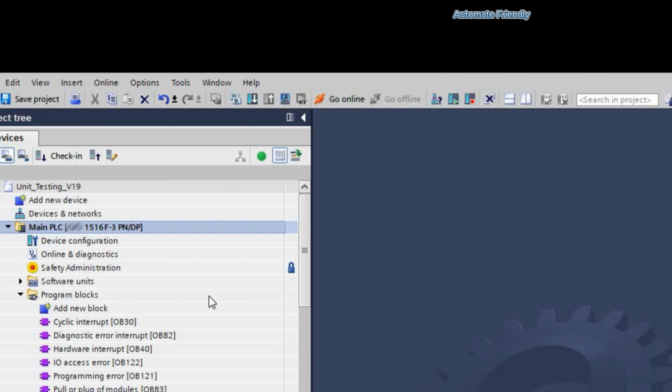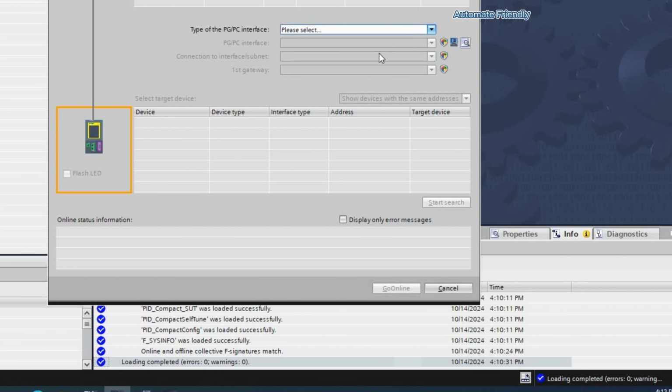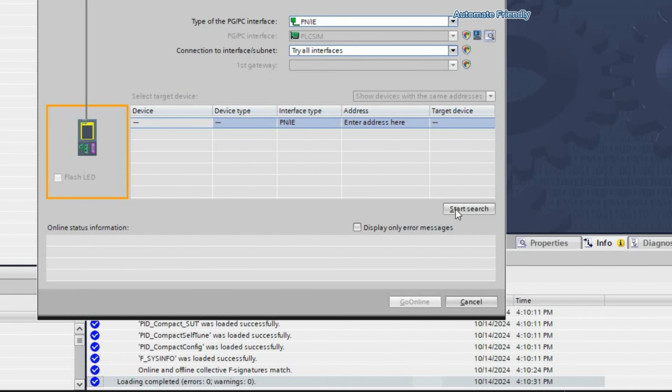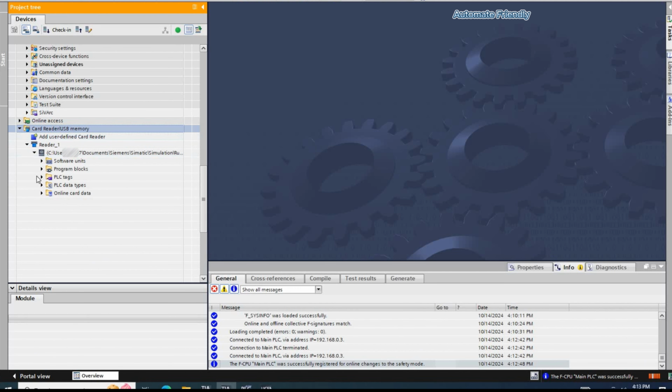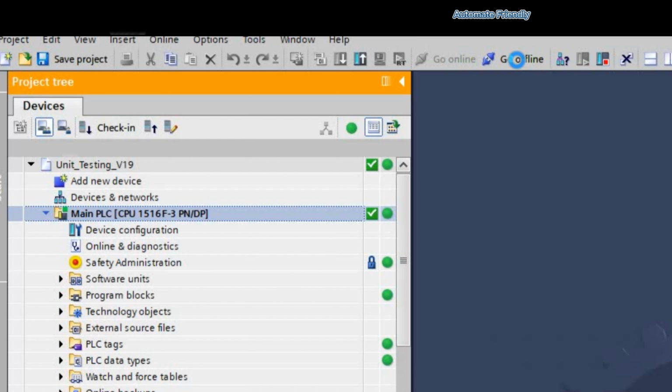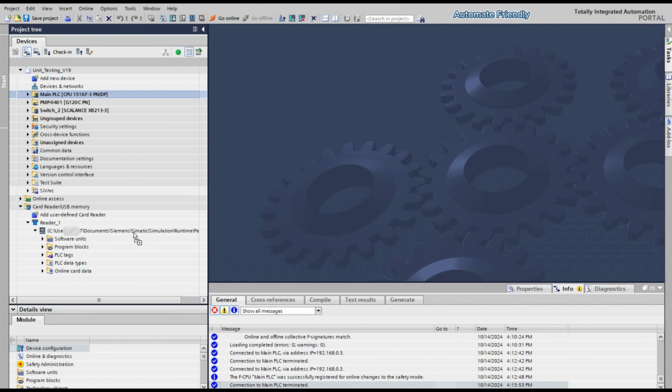To go online, I need to establish a network connection with PLC Sim Advanced. Here again we see the loaded application in the memory location of the PLC Sim Advanced. I will try loading the program again, assuming we already made changes to the program and we want to do an offline download to the PLC Sim Advanced.